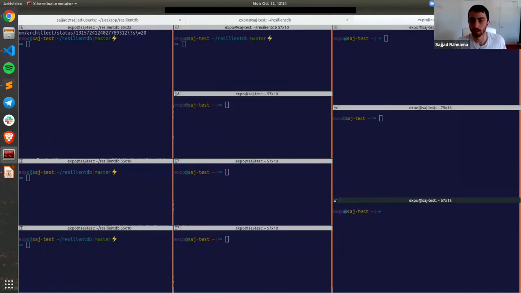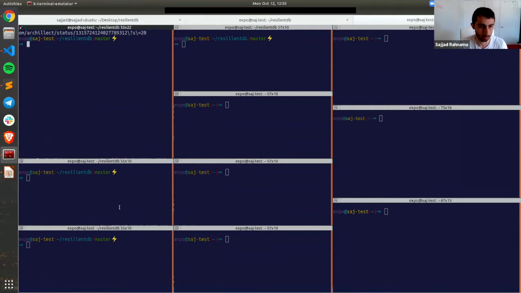As you can see, I have 10 terminals here, 6 on the left side. All of these terminals are machines that have been running Docker. In order to go into those containers, you need to use the command docker exec.